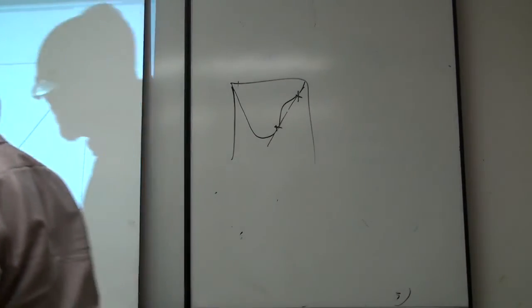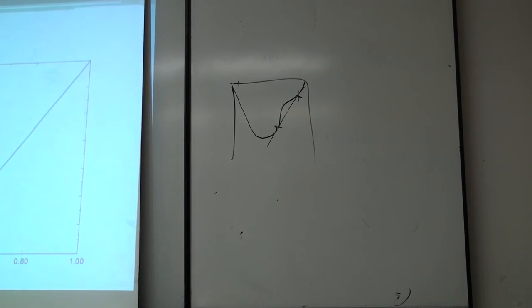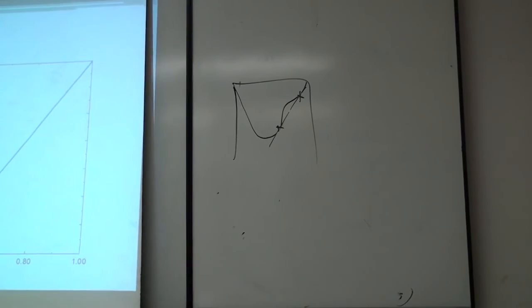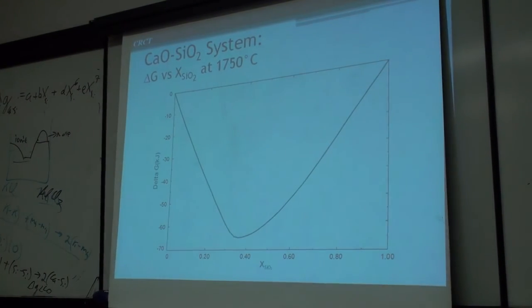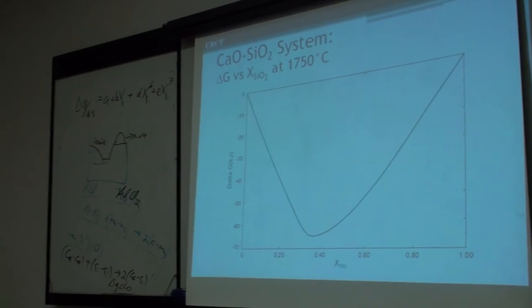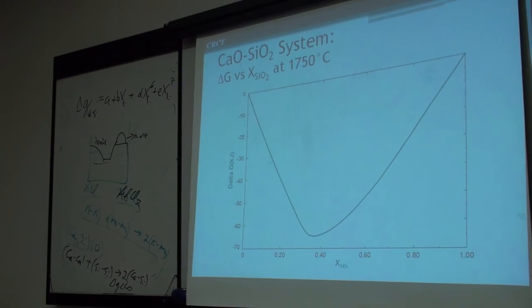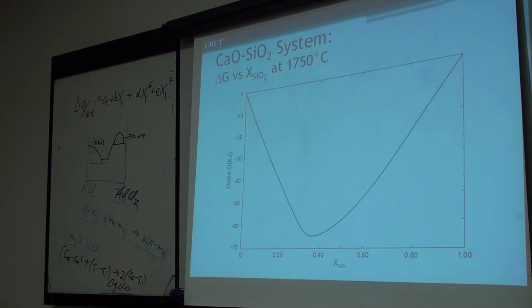Miscibility gaps are very, very sensitive things. A few hundred joules and you've got your miscibility gap. This little flip here is given by these x to the 6th and 7th terms on this side. The minimum here is like 65 kilojoules, extremely negative, but what's causing this miscibility gap is a few hundred joules.